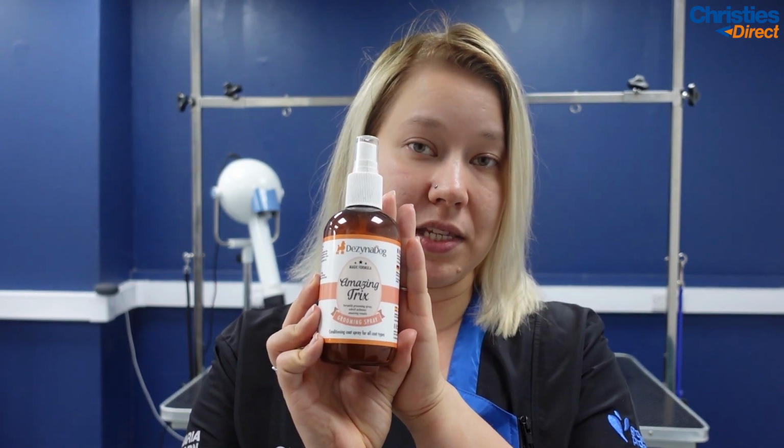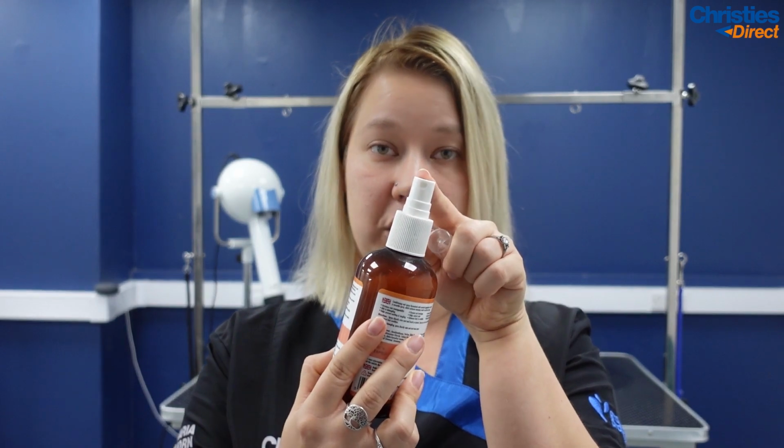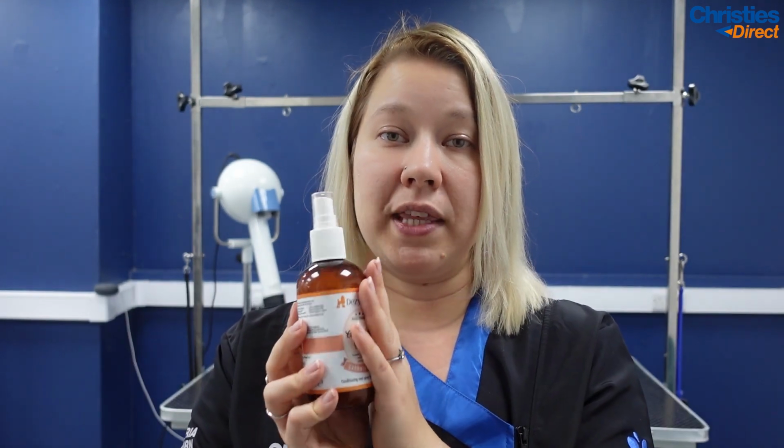And just as an extra recommendation, you can buy different kinds of grooming sprays. And my personal favorite for all of that at the moment is the Designer Dog Amazing Trick Spray. I don't know what kind of wizardry goes into this. It's absolutely amazing. It kind of does everything in one go. So it is a tiny little bottle like this. You can get them in bigger sizes as well, but this is the only size that comes with the spray nozzle.